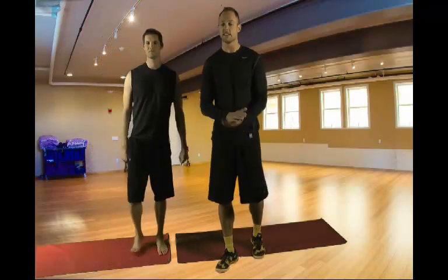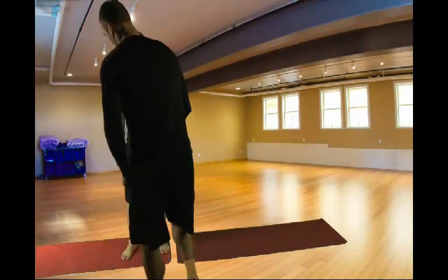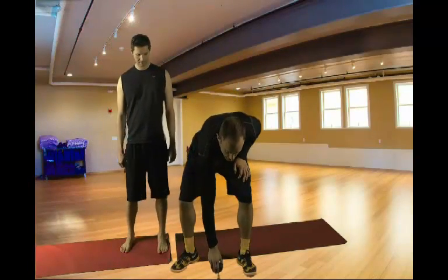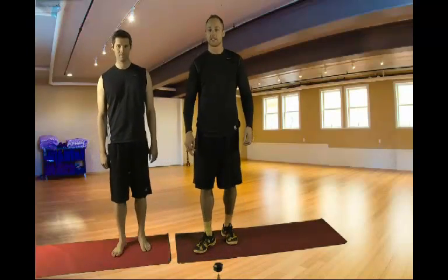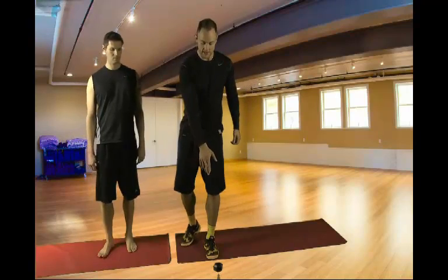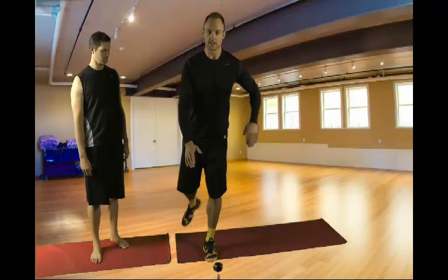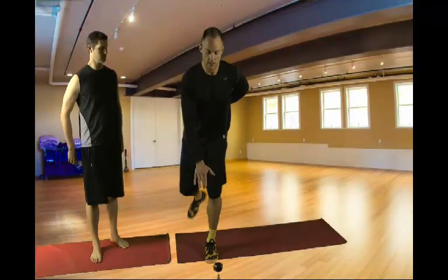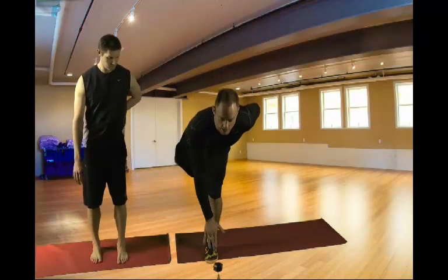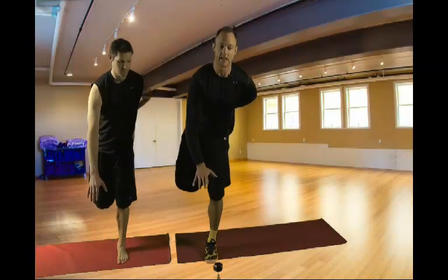Okay, first move is a balance reach. So we're going to grab our dumbbell, and we're going to set up right here. Now with all these balance exercises, you want your core tight. The tighter you keep your core, the easier it is going to be for you to stabilize. So what you're doing is you're setting this dumbbell about a foot in front of you, keeping your back straight. I actually like to put a hand behind my back, dropping down, and your leg is going to start twitching like crazy. Tap the dumbbell and then come back up.